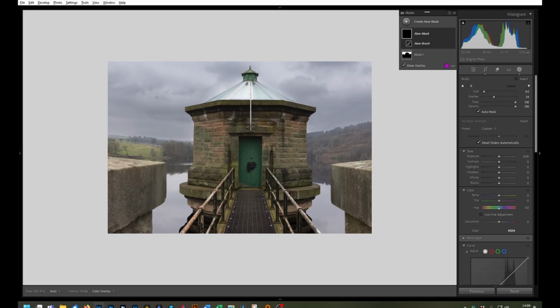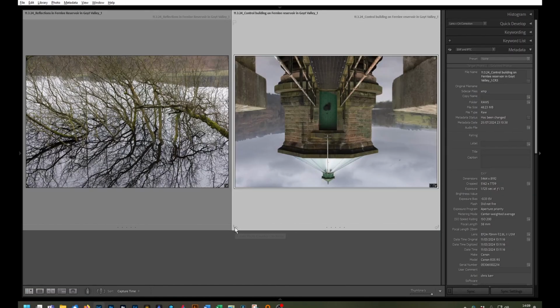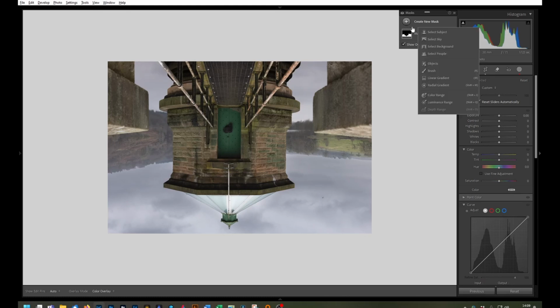So here's a handy little trick for you with the sky mask. Say you wanted to adjust these areas here, which are a reflection of the sky in the water. There are various ways to do it, but one little trick is if you rotate the image 180 degrees, you can sometimes fool the sky mask into thinking that this is actually sky, presumably because it's at the top of the picture, which just shows that the AI isn't quite as intelligent as you might think. Anyway, so we'll hit Shift and W, create a new mask, and we'll select sky and see what happens.